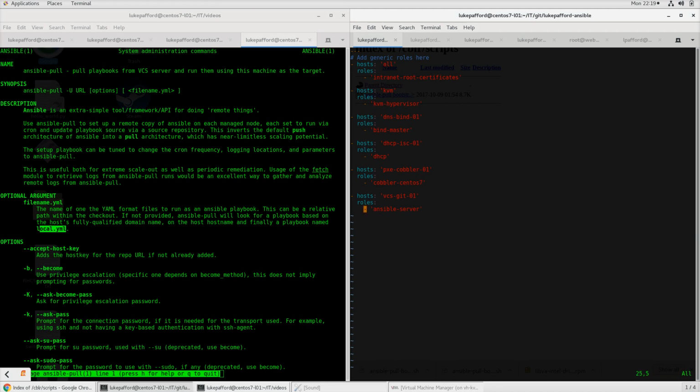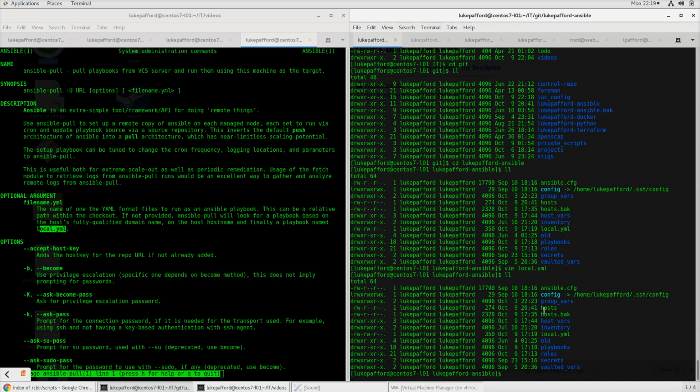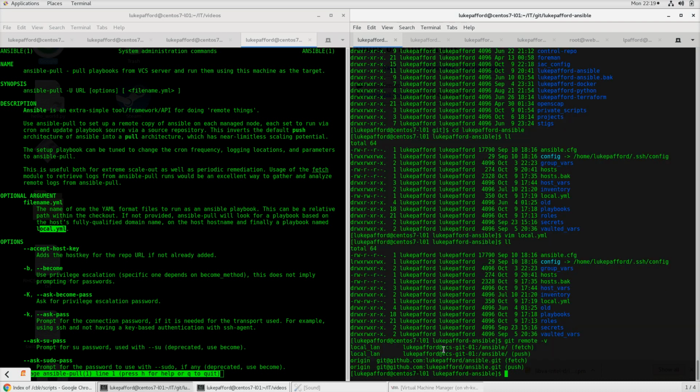As you can see, this wouldn't get too out of control. Let's say I had 50 servers in here and they had their own individual roles. Yeah, it'd be 50 lines, but what you would probably do is create some groups. So I really wouldn't expect this local.yaml file to ever grow past like 200 lines if you're keeping it nice and clean. So that's the local.yaml file. I have a local Git server called bcs git01, and you push your configuration to that server. And then the Git server will have that available.